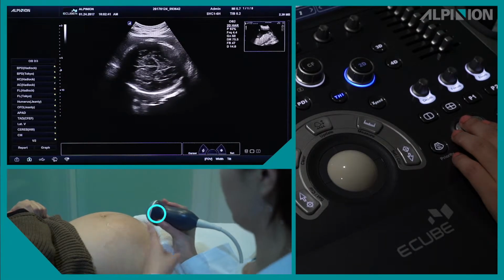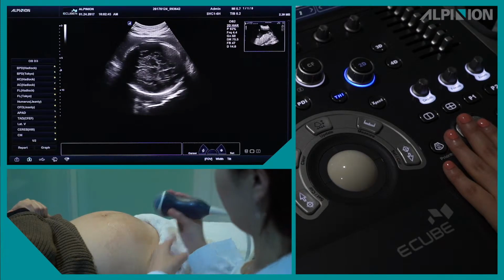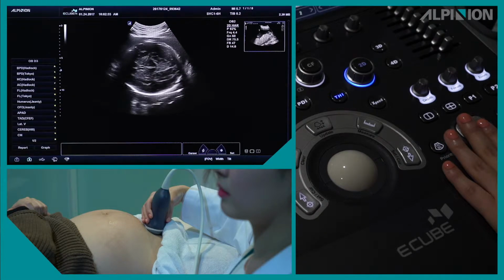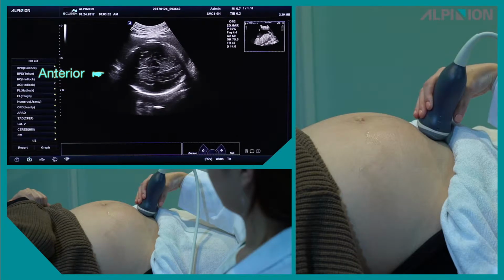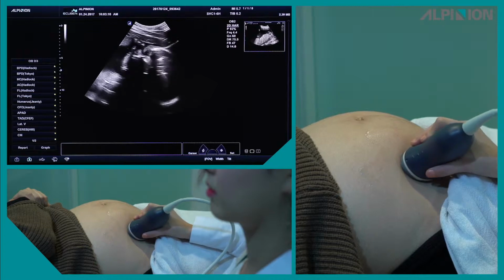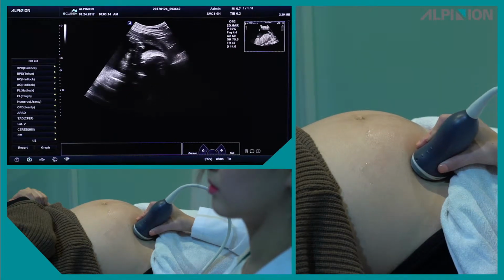Our probe indicator is this dot right here, which is normally located upward in case of longitudinal scanning. Now, in order to find the true sagittal view of fetal face, you better start from the transverse view in a BPD line so that you can figure out where is anterior or posterior part in the fetal head. If the anterior part of brain is seen on the right side here, please move the probe to the right side and turn it to the longitudinal plane. Now, you can find the fetal sagittal view as you see on this.